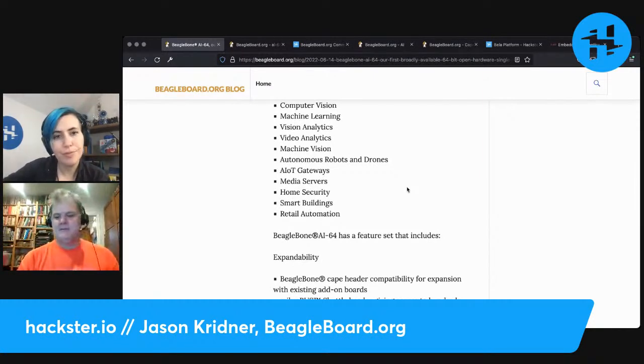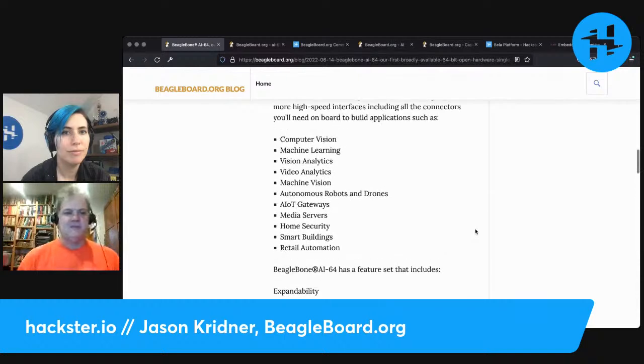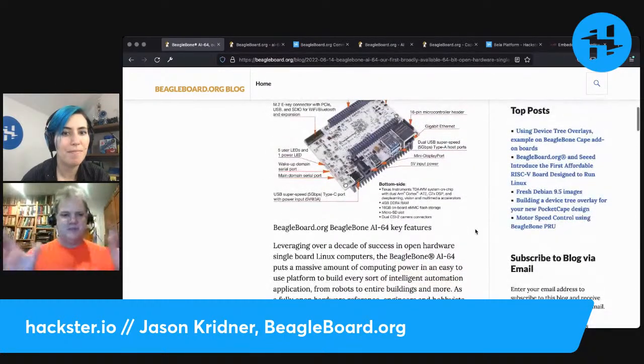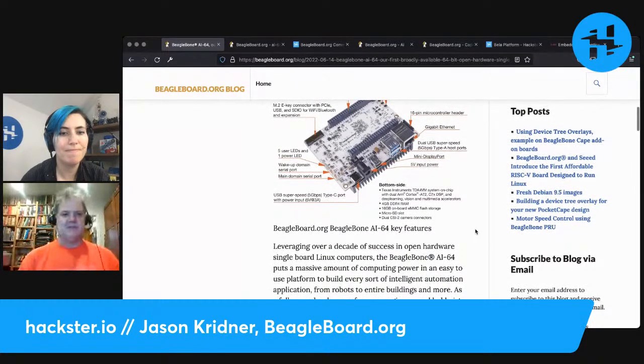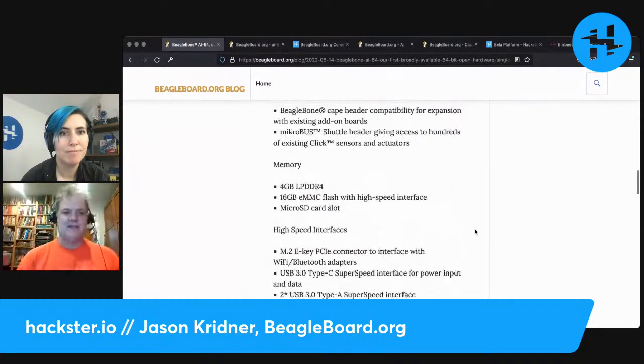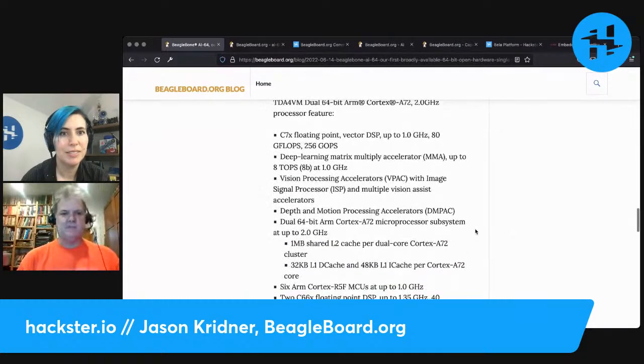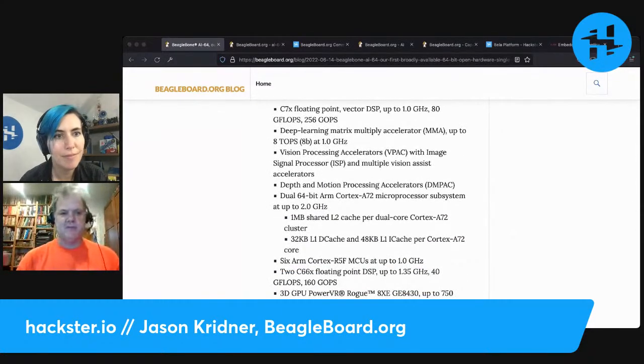Yeah, the thing about what's in here, right? The big highlight, of course, is the ability to do neural net stuff. People use the TOPS number, so the TOPS on here is 8. It's an 8 TOPS engine, so a lot more than some of the other low cost neural net platforms out there.